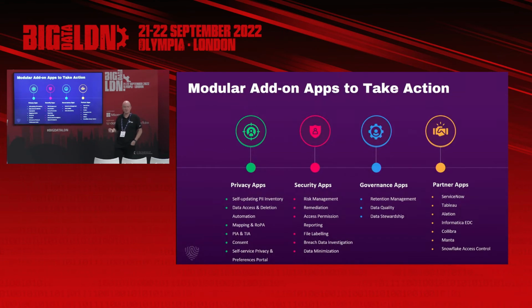And then self-service privacy and preferences. So again, making these things easier for our customers, our people that are using our services to actually make their rights requests. Maybe they want to say to us, I want my data deleted, the right to be forgotten. How do you do it? Well, if you provide them with a nice form, that you've created as a business, you provide it on your website, they can use it, that's how you can do it. So again, features and functions that we can provide here at BigID. And we'll look at that a bit more in a minute. And of course, other apps in these other areas as well.